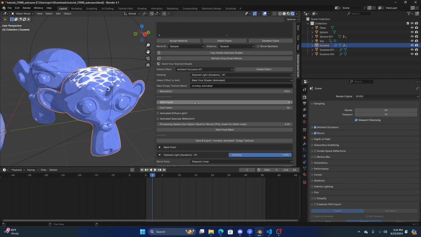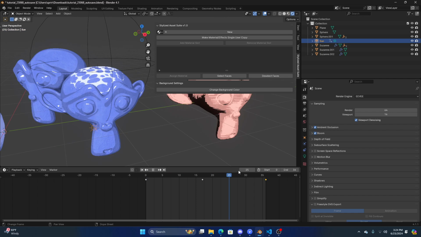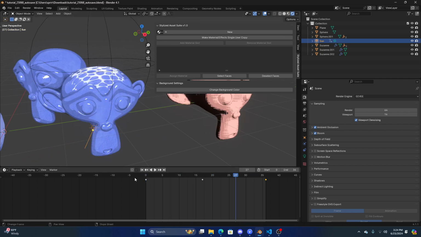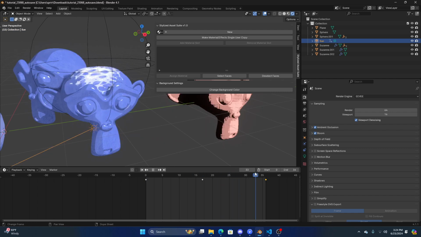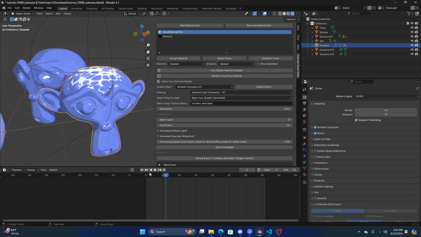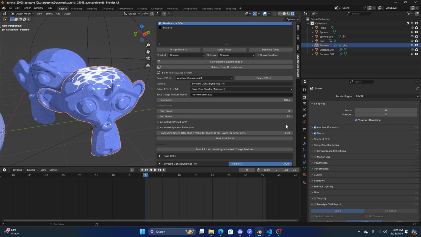For start frame, obviously this is just going to be the start frame where you want your animation to begin. Oh yeah, I also animated the sunlight as well, just to give more variety to the animation that we're making here. So as you can see, I have the sunlight selected, and I basically just animated the rotation of it going around a bit, but that is besides the point. So yeah, our loop goes from 0 to 36, right? Or our animation, you don't necessarily have to make a loop, it's up to you, you can make whatever you want. So 0 to 36, now you'll see these checkboxes here, animated diffuse light and animated specular reflection.